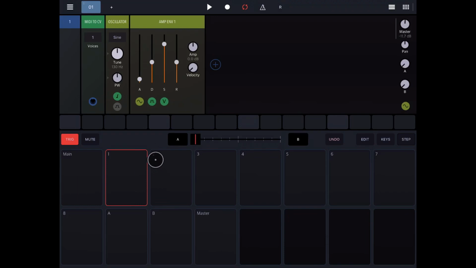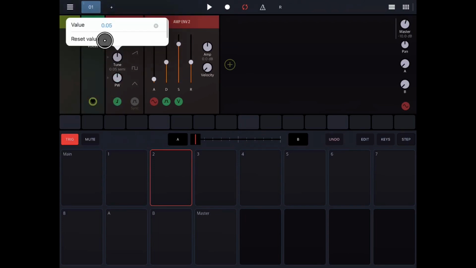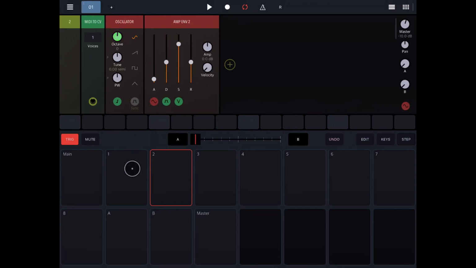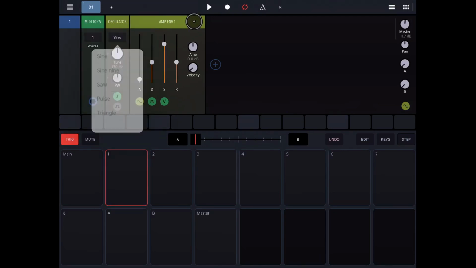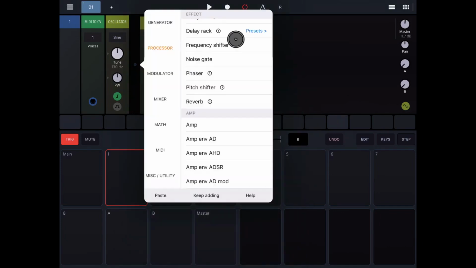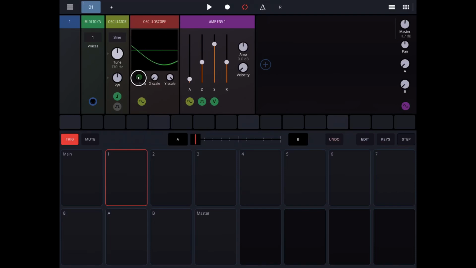So your two basic oscillators, you've got one with semitones, up or down 7 semitones, with also octave control. And then you have one with just raw tuning control. The fully tunable oscillator has a sine wave, and I'm going to pull up my oscilloscope as well. And this will let us see what the wave actually looks like.